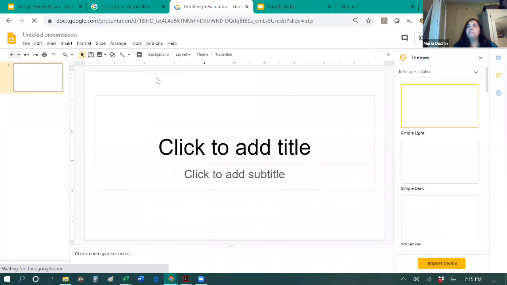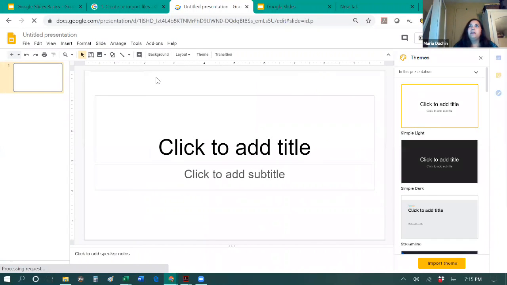For some of you, this might look very similar to something when you open a PowerPoint where it just has a template. It tells you to add your title, your subtitle, and you can also see down here that you can add speaker notes. For instance, when I give presentations, there are certain things that I might put in my speaker notes to remind me, make sure you talk about this point.